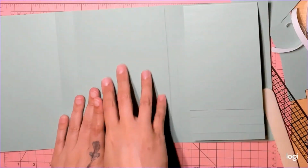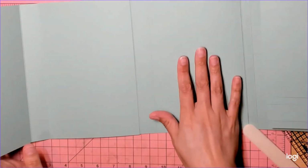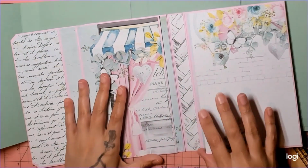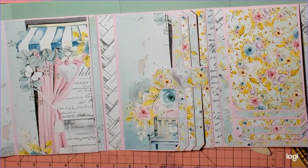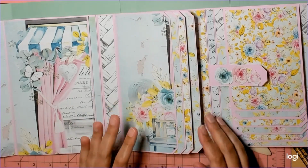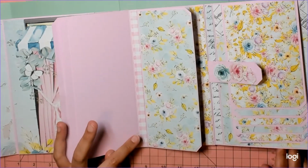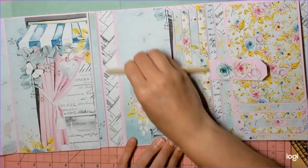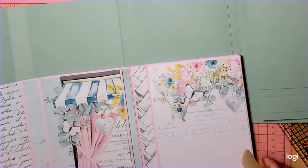All right, now we're going to be working in this middle section, if you will. So right here, this is where I have my other little waterfall and I have a magnetic closure. You don't have to have the closure. I just did not varnish my paper wall and it was alligator mouthing and it was getting on my nerves, and so I made the little belly band out of scraps. So keep in mind, you can also do a ribbon closure if you have someone who can't have magnets.